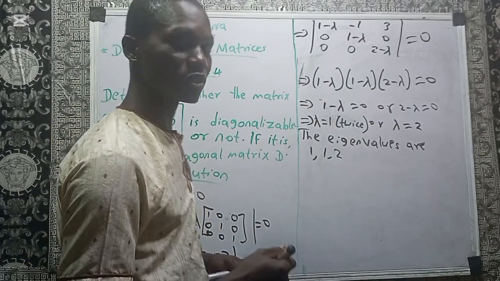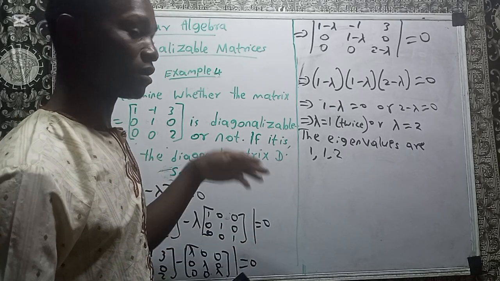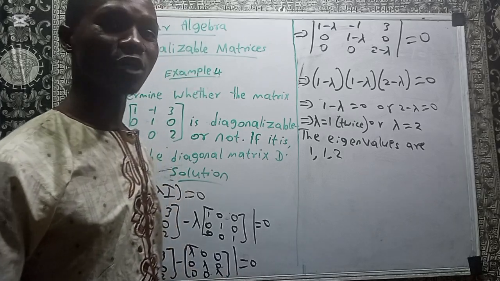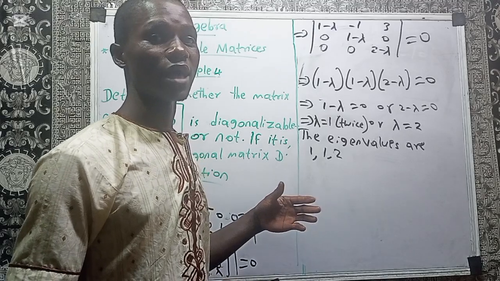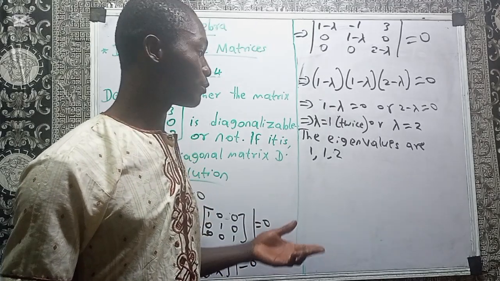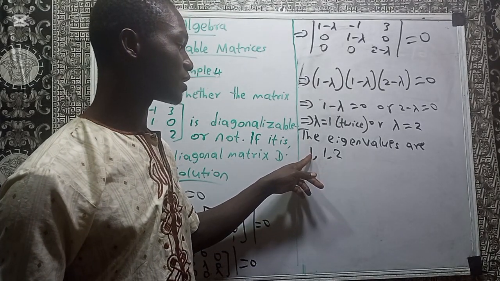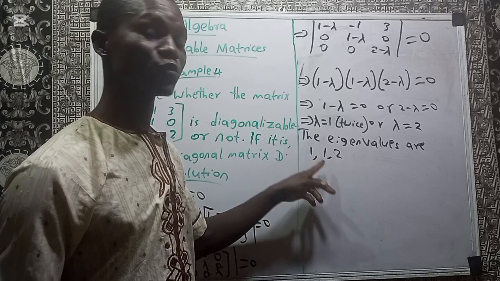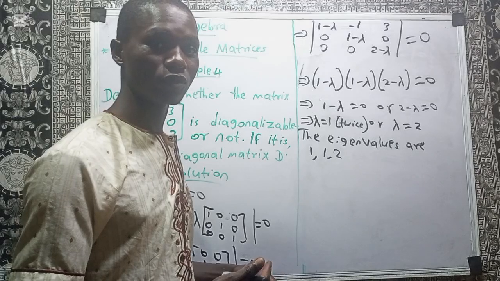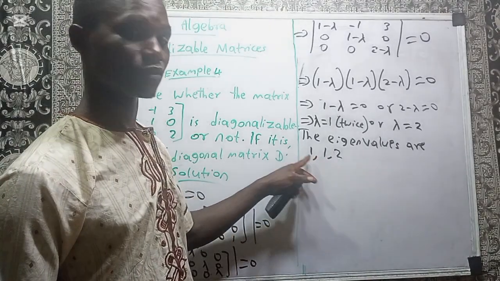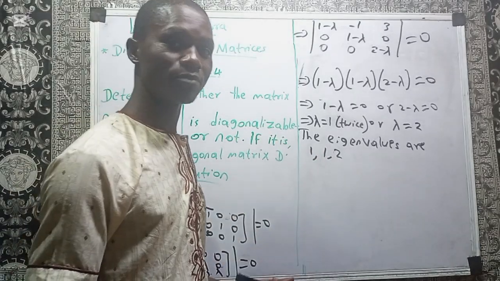Then we are going to get the corresponding eigenvectors. But the major work here is just this one that repeated twice. Remember, I told you that if the eigenvalues are distinct, then the matrix will be diagonalizable. But we have two eigenvalues which are not distinct, the first lambda and the second lambda. So lambda 1 and lambda 2 are the same thing, 1, 1. So if we get two eigenvectors corresponding to lambda 1 and lambda 2, the matrix will be diagonalizable.